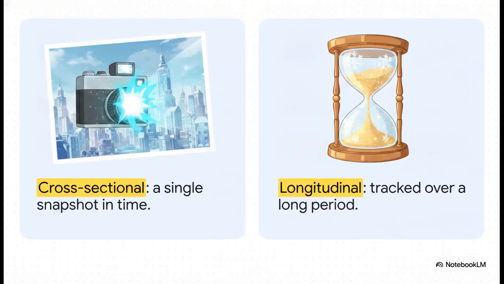Which brings us to Section 4, Setting the Time Horizon, the final peel. For your time horizon, you generally have two choices. The first is cross-sectional. Imagine a camera zooming in on a single, frozen photographic snapshot of a busy city street intersection. It's a look at one very specific moment in time. The alternative is longitudinal. Imagine that same street intersection suddenly transitioning into a rapid time-lapse, changing seamlessly through the seasons from winter to summer, day to night. It's essentially a diary tracked over a long period.